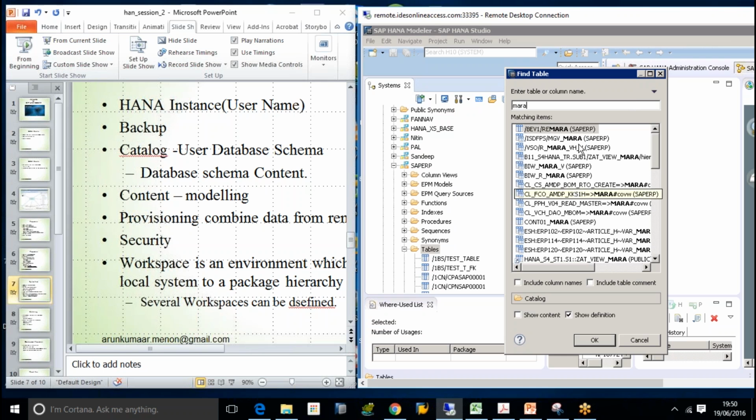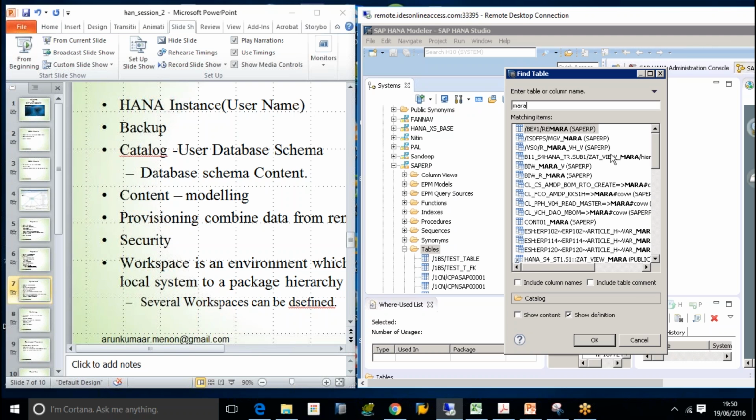and it is also a fuzzy search done by HANA. Fuzzy search means whatever you type here, all the tables which have MARA in the name will be listed here.